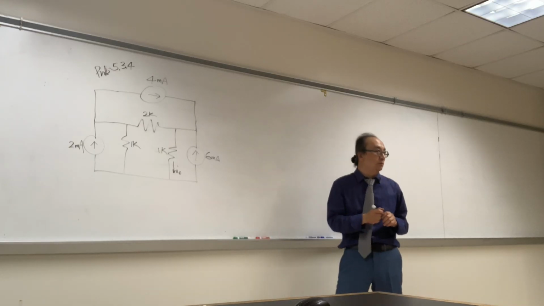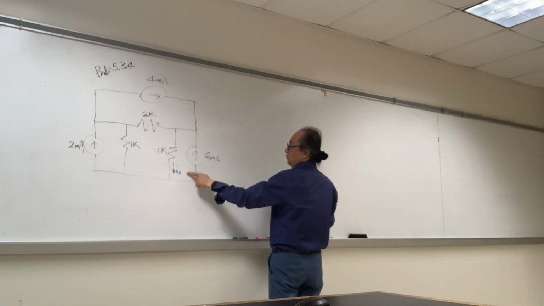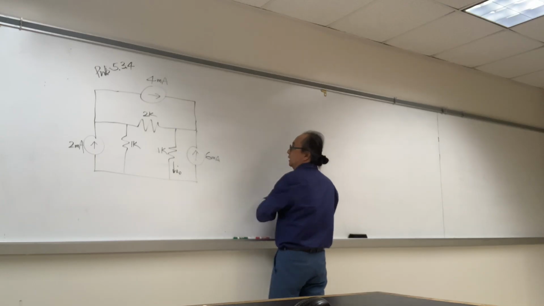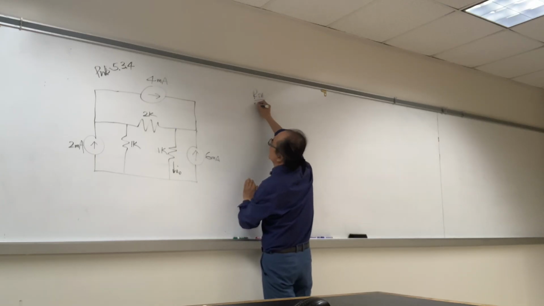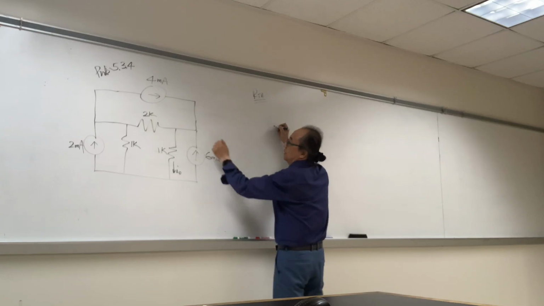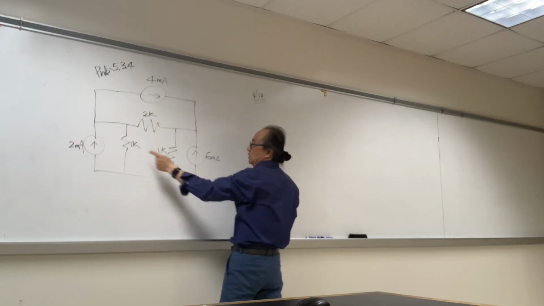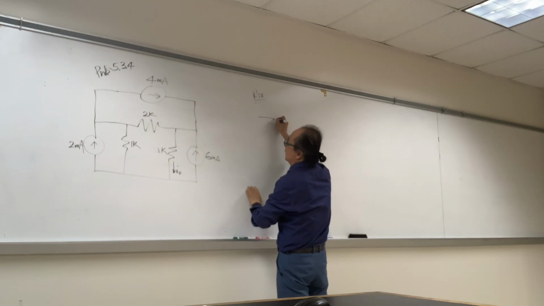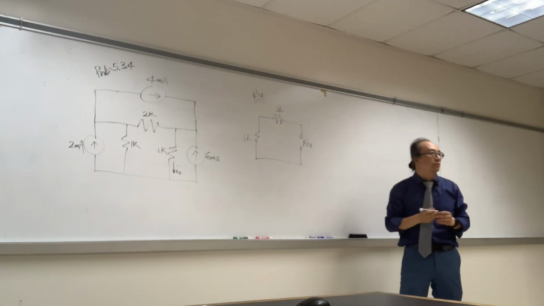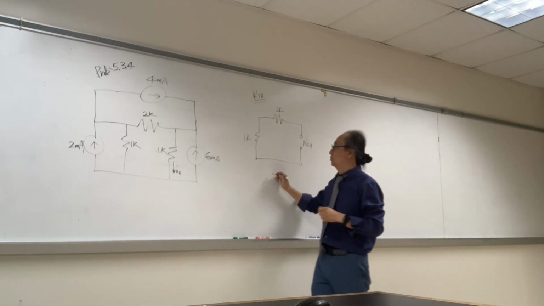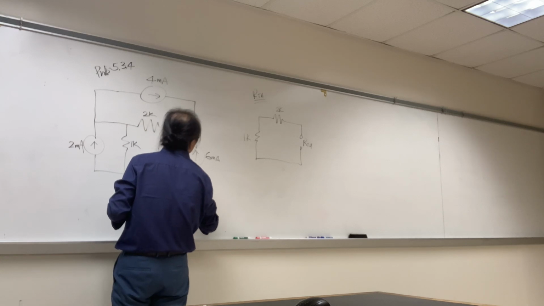RTH first this time. So we're going to take this out because we will need to find I sub 0 right there. For RTH, we need to have the circuit. This guy is open circuit, open circuit, open circuit. So this time is really straightforward. So RTH, RN equals 3K.